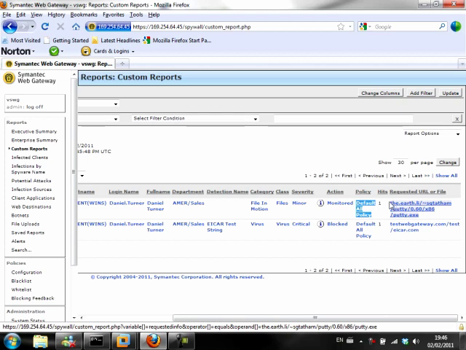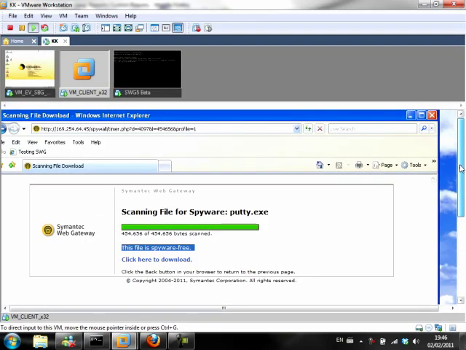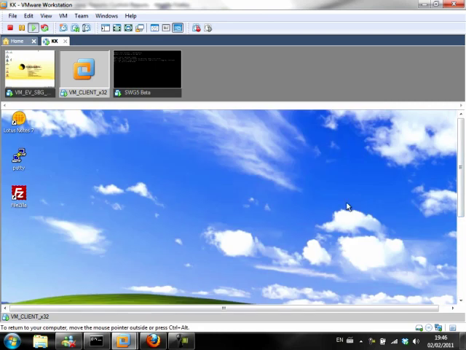Now I think what we'll do is we'll test out some of the application control functionality. So I'm going to come back to my client machine. I'm going to close Internet Explorer. This time I'm actually going to use my FTP client. If you remember when we were looking at my policy, I had set FTP to block.